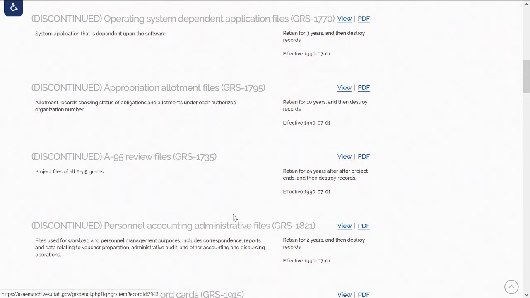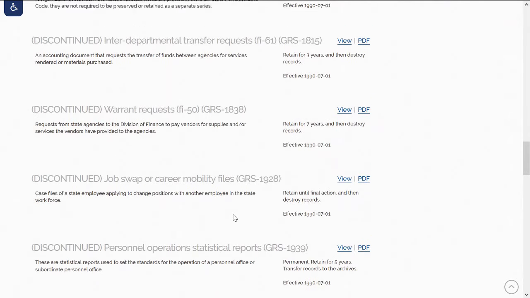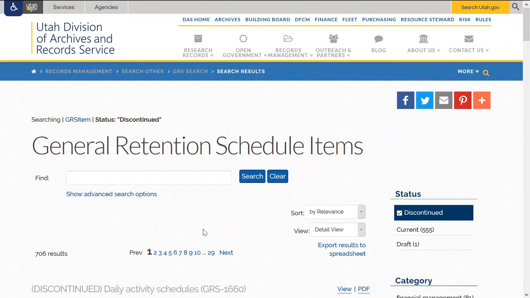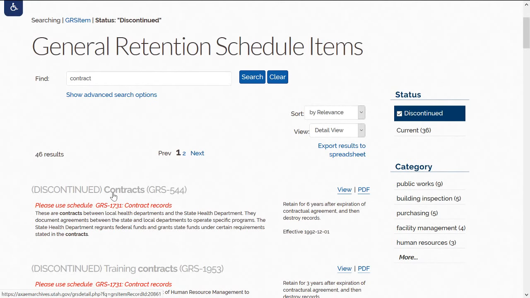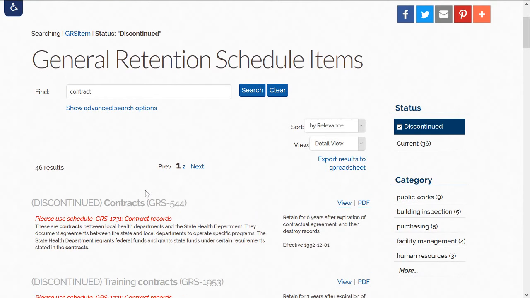Other schedules that have been discontinued would have a link. Let's pull up one for a contract. So we got an old general schedule here. As we said before, there used to be duplicates in each government type, and so there were 4 different kinds of schedules for contracts at least. So we combined them down to 1. So if you search contracts and this came up, this is a link to the active schedule that you can use instead to take you to the current schedule.